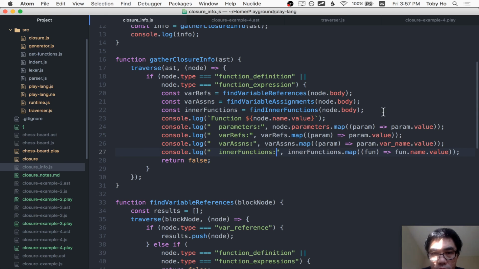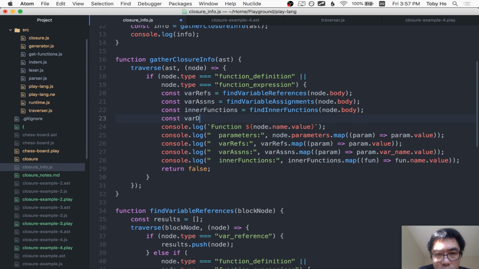So say variable definitions, var defs, is the combination of the parameters with the variable assignments that were found. Yeah.